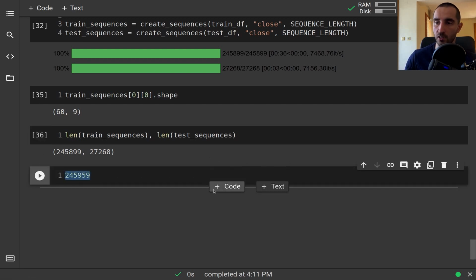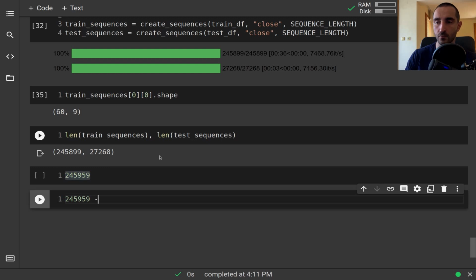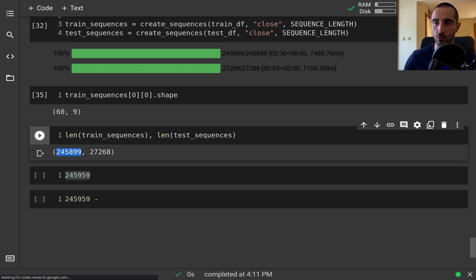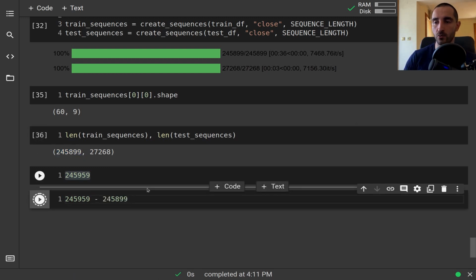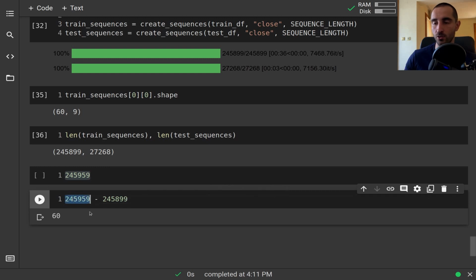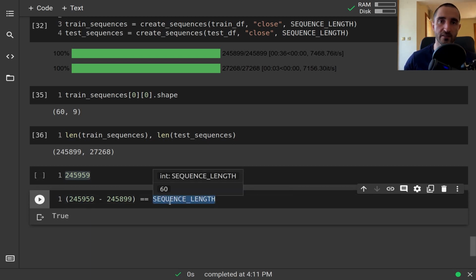This is the number of examples that we had in the training data frame. And if we do this, you can see that this should be true if we did everything correctly. So this should be exactly the number of the elements that we have in each sequence. So everything kind of checks out.